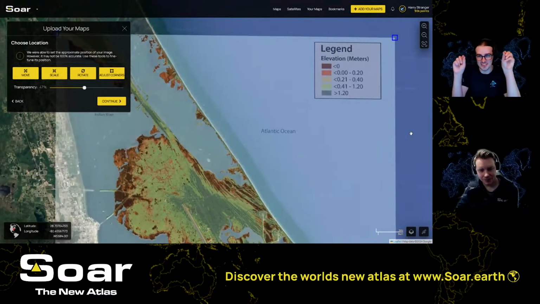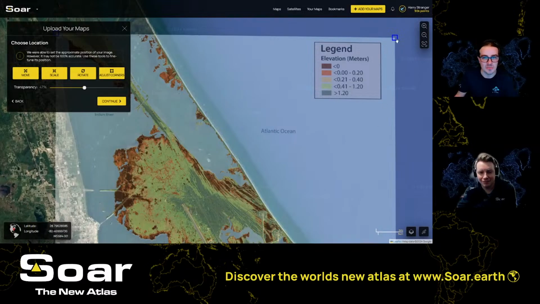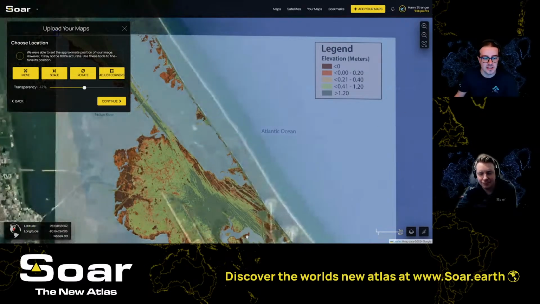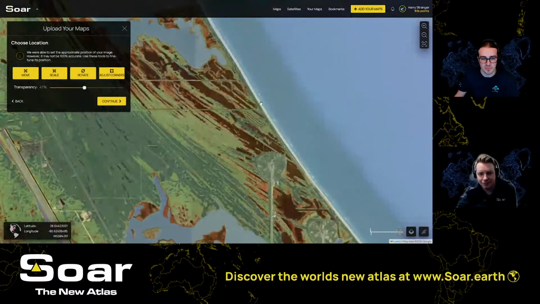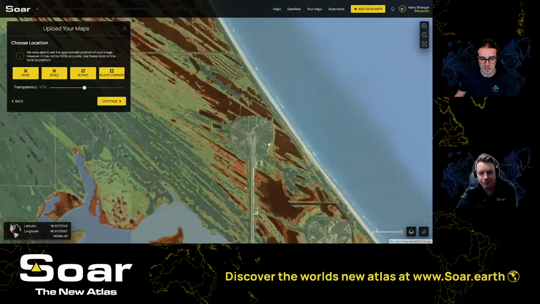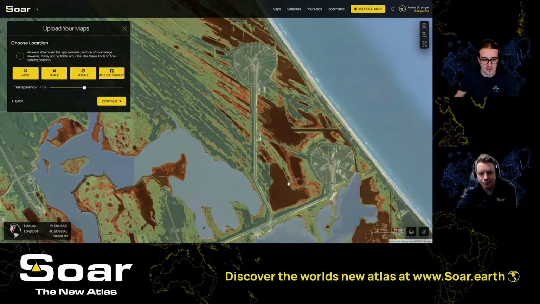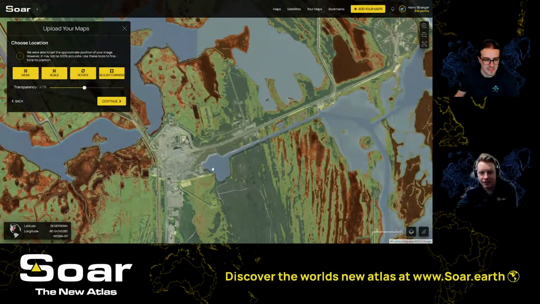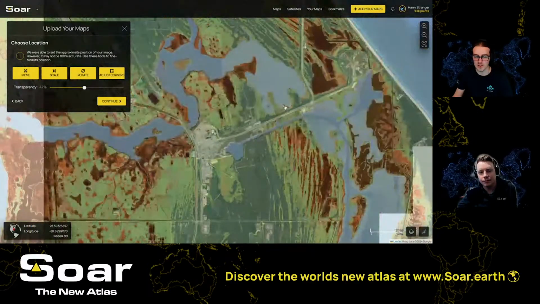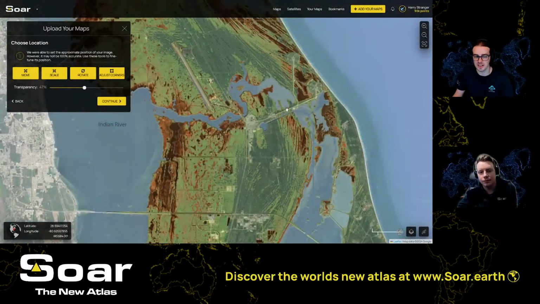I thought I was going to be here forever tweaking, but we're getting pretty close. It depends how picky you are, but I like to try to get it at least within a few meters. See, that waterway's gone much better now. Yeah, it's a little bit funky, but then again, I don't know how accurate this map is. It could be a little bit off anyway.